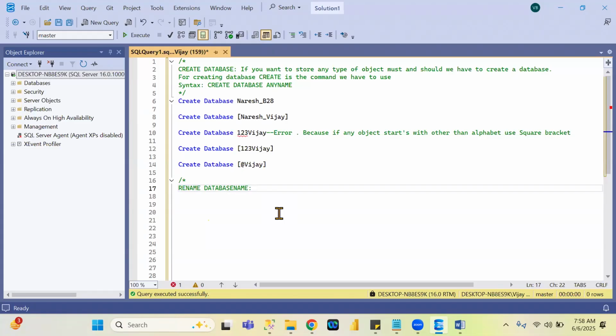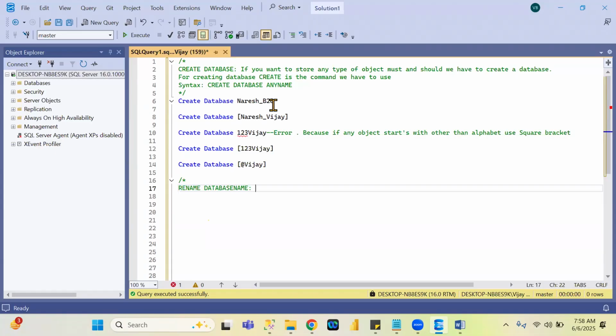Now you already created a database. Sometimes I want to modify that database name. Suppose, for example, Naresh underscore B28, I don't want to give it like this. I want to change it to a different name.